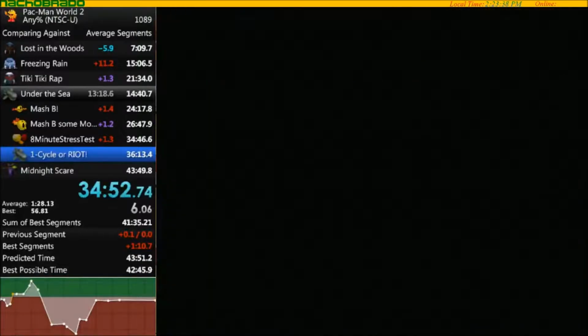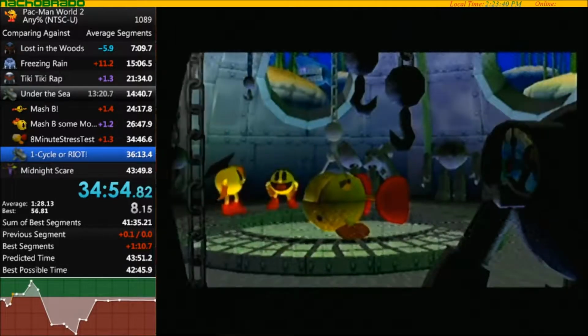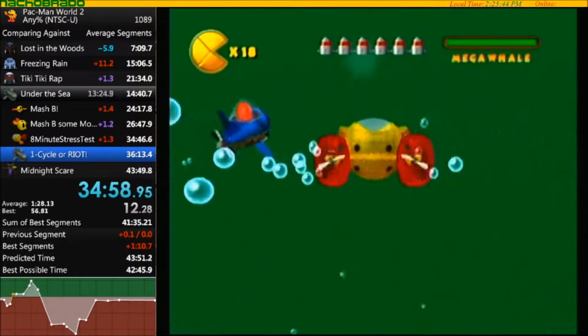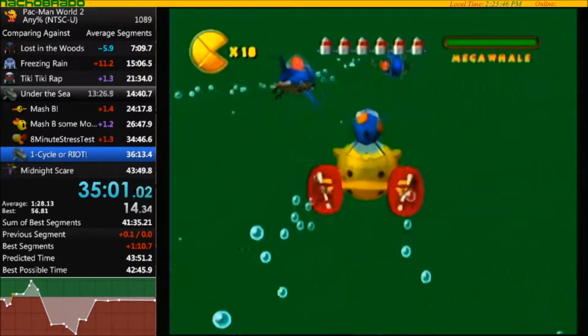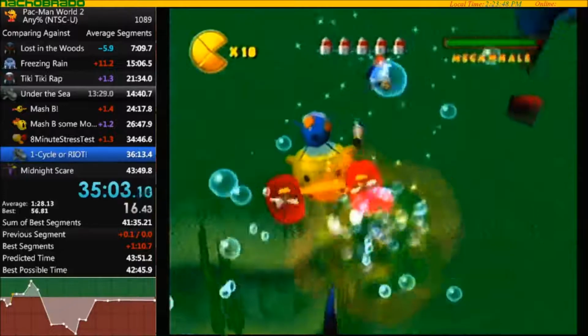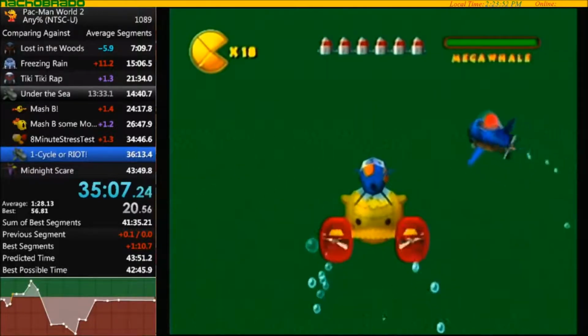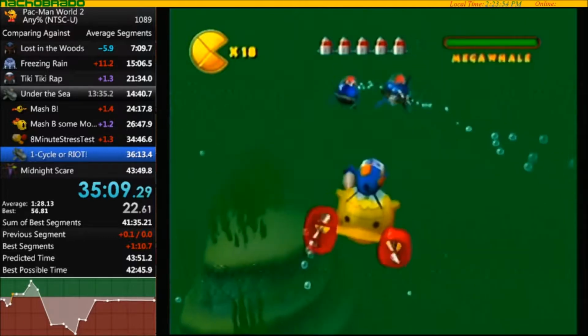Oh, we had 97%, not bad. We missed one token. Well, on to the sub. Oh boy. Alright, so the setup. Get past these first two waves. And basically I have to deal 8 hits to each propeller and then do the final blow.